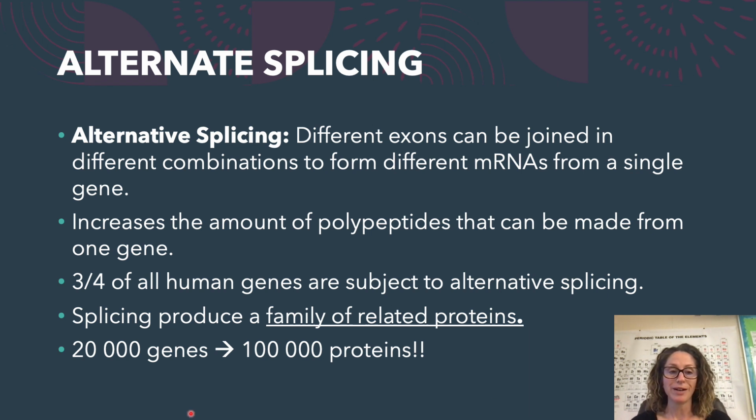So that is our nice quicker lesson where we went over the stages of transcription, where we have initiation, elongation, and termination. And then we have our 3 types of modification of the pre-mRNA before it can leave the nucleus. So we had the addition of the poly-A tail, we have the addition of the 5' cap, and then we have the removal of introns.